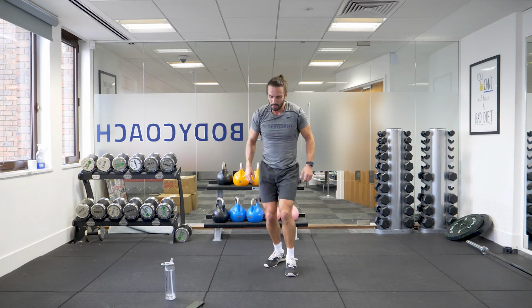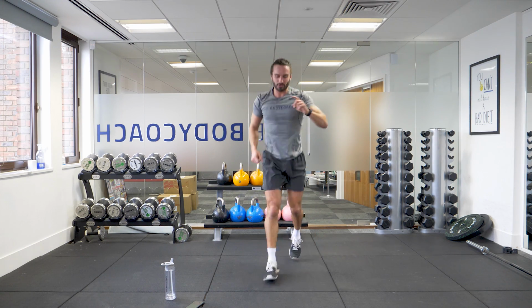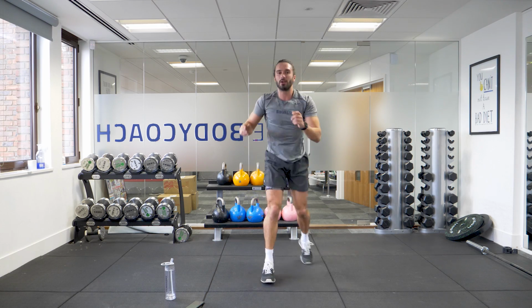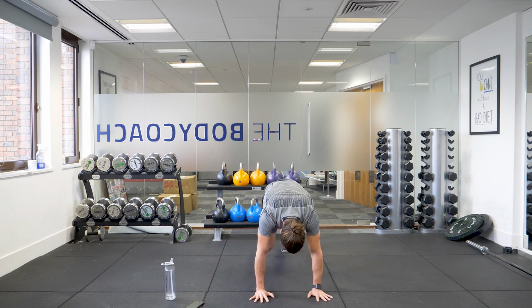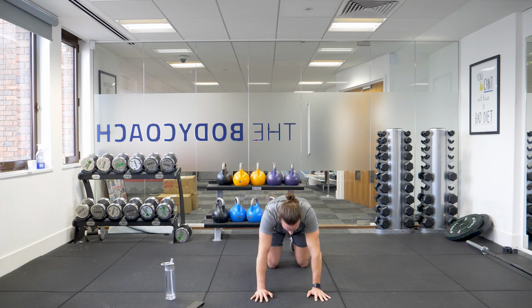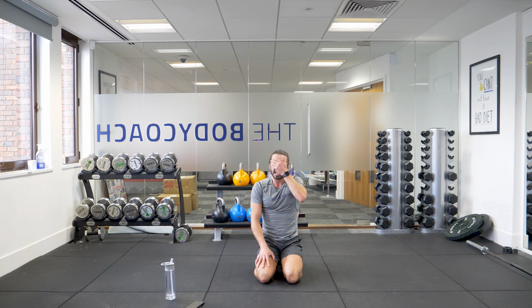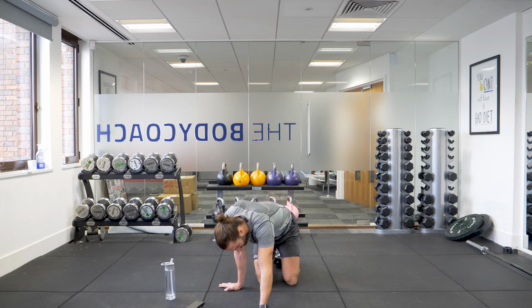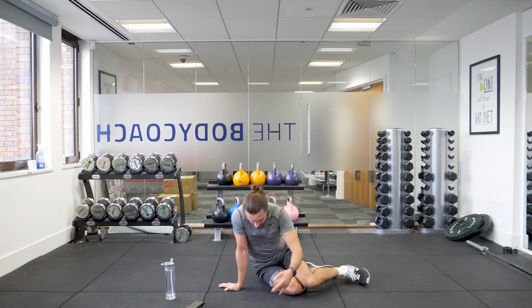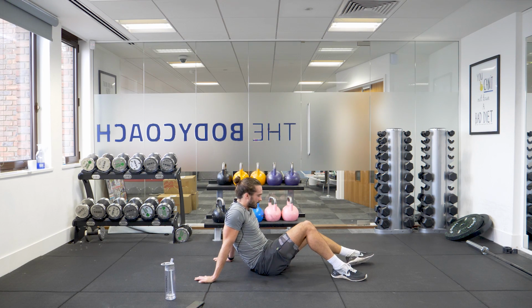Oh. 10 seconds. Keep lunging. 1 more set of thrusters. Okay, down we go. 2 reps to finish. Oh. Look at that. Real sweat. Real effort. Nothing but our bodies, no equipment, and we're smashing it. I mean, I am in bits.